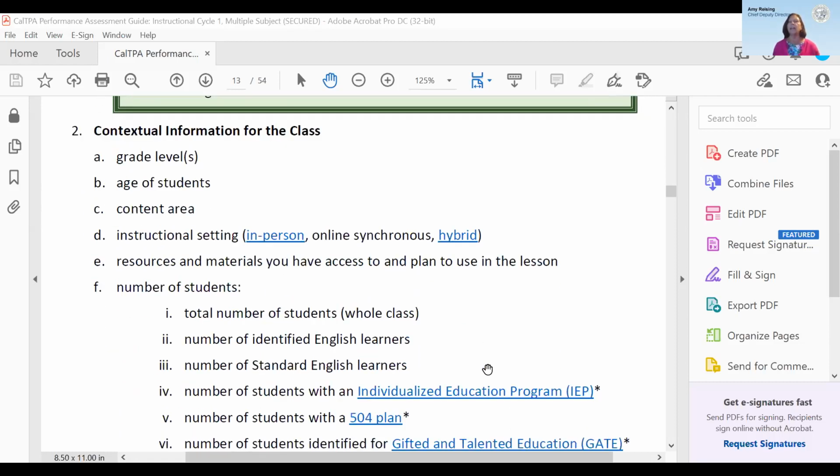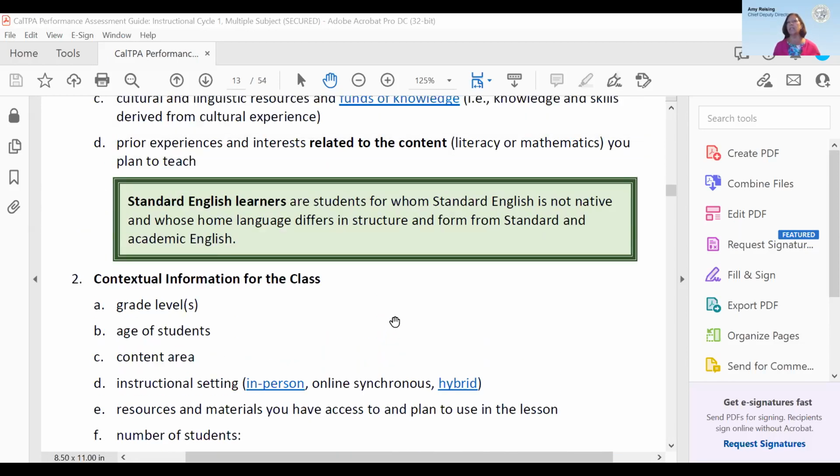Now, an important point here, James, if you'll scroll up just a second, is this next callout box that speaks to the definition of standard English learners. We wanted to know not only about your students and their language assets, but we also wanted to make sure that you were paying attention to the full range of language learners, from English language learners all the way through standard English learners, and those of us, and perhaps yourself, who engaged in English along the way. All of us, right, are learning English every day. And so really we're all language learners.